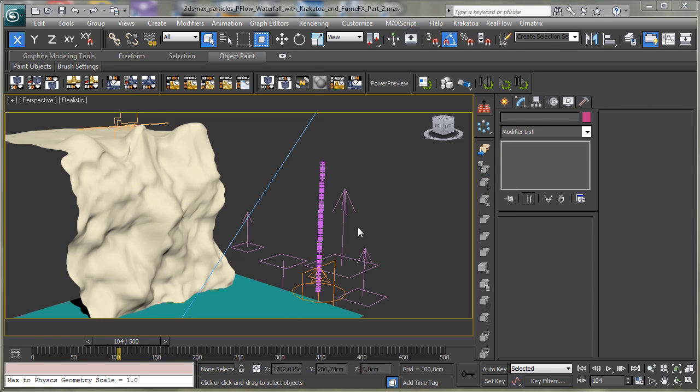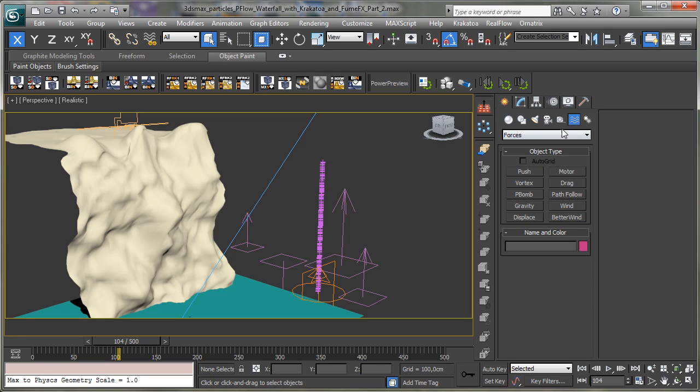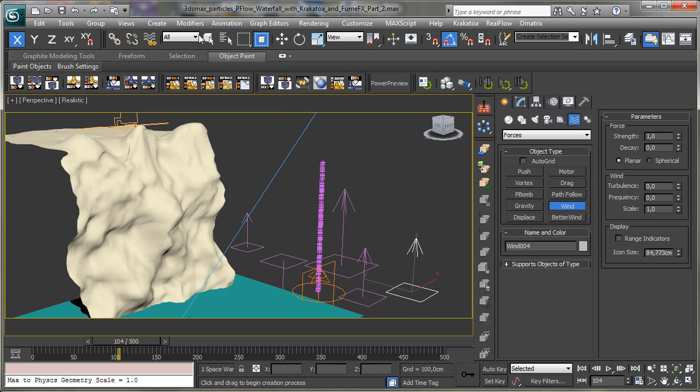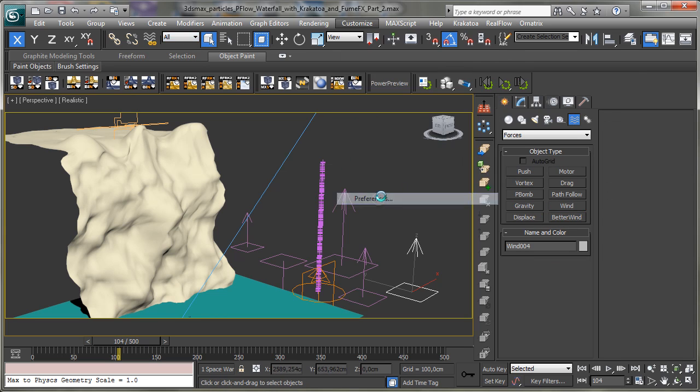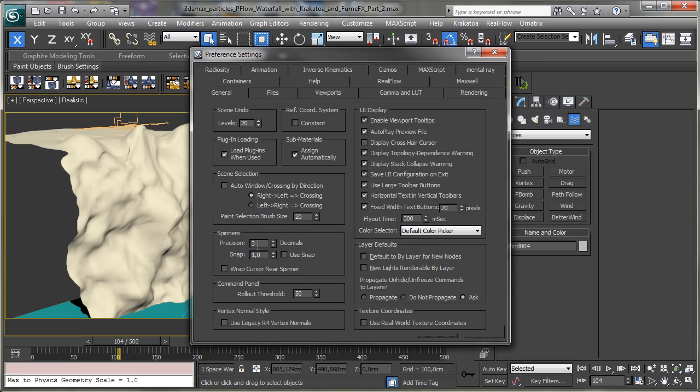So I just created again the super spray, so we can play with another level of noise. And I create a new wind. Okay, but before, we need to have a different scale, so we go into preferences, and there inside spinner we say position 5 decimals.